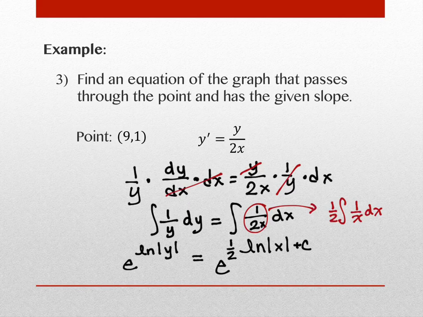Does the e cancel out like the absolute value? Yeah, because e does not have any care, so to speak, about whether or not you have a positive or negative inside of the log. So when we cancel the e and the natural log out, the absolute values will also eliminate. So we'll just have a y on the left.